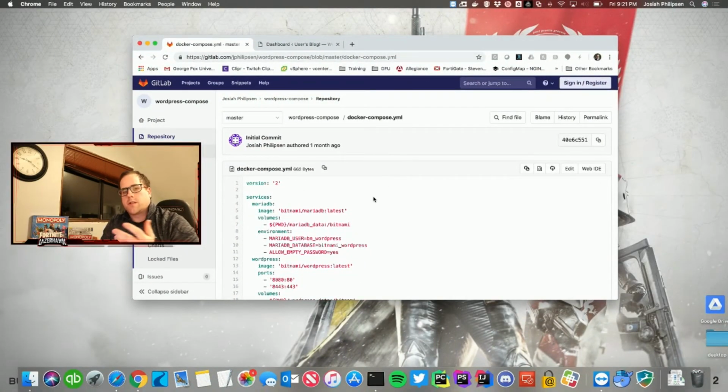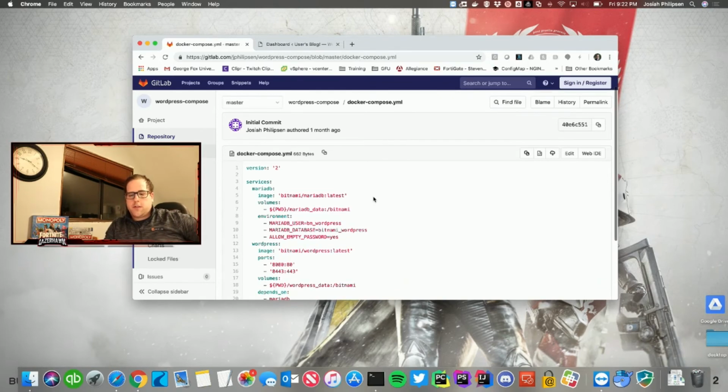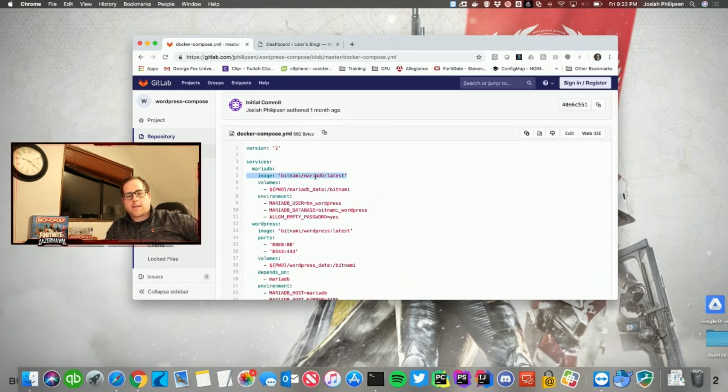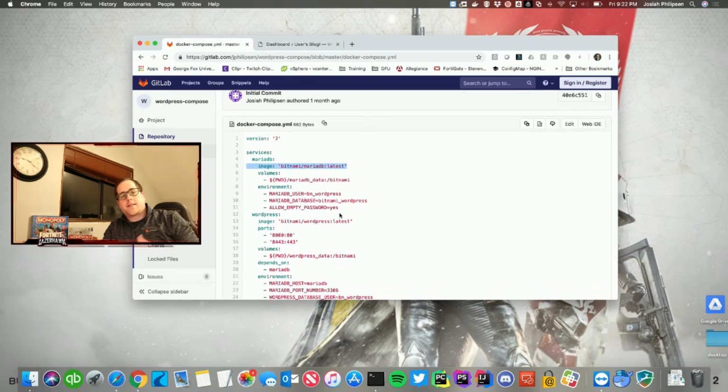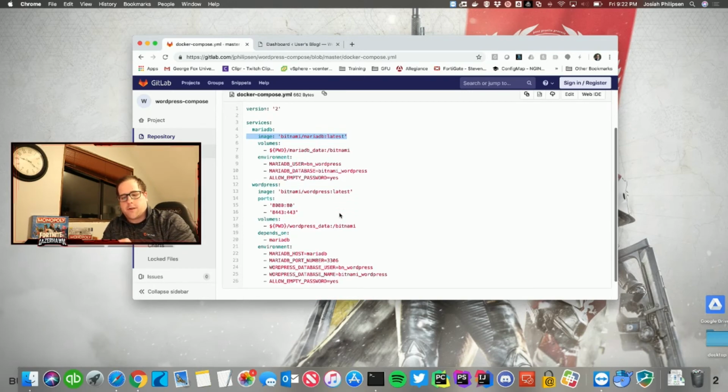We have the version, which is just the version of your Docker Compose file. We pull in the bitnami MariaDB latest to build our database. We give it some variables here, so if you do want to change some stuff, this is where you would change it. We tell it to allow an empty password, because this is a secure connection that no one else can get to. It's only on localhost, and it's not even exposed to the world like your localhost 8080 is. We can go ahead and say no password for this kind of instance. Do not ever do this in production. That would be a bad choice, unless you are very good at security, but for the most part, don't do it.